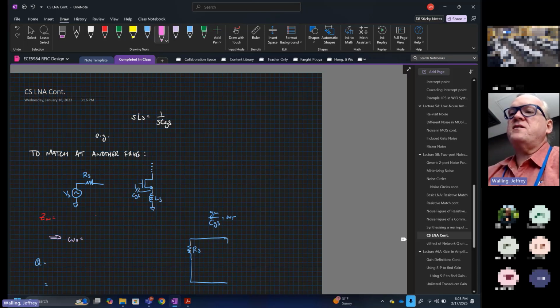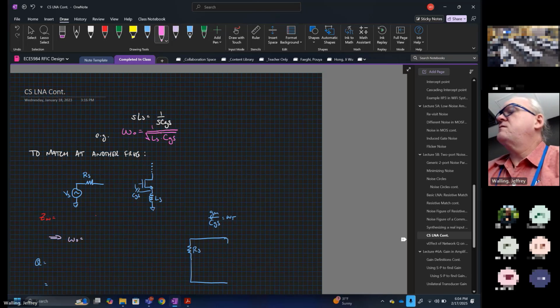Okay, so if we want resonance, we set SLS equal to 1 over SCGS, and that means that our operating frequency would be equal to 1 over the square root of LS times CGS. All right.